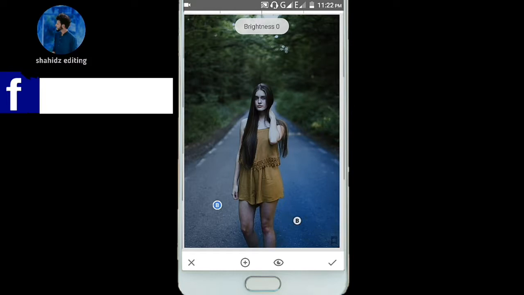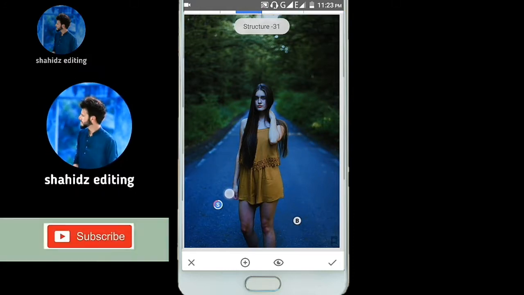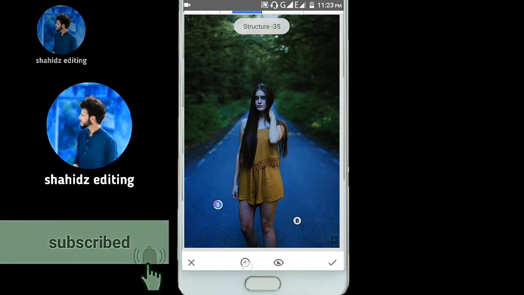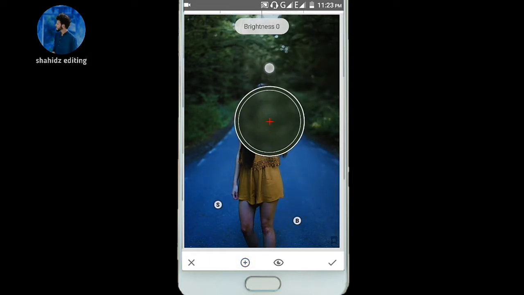Other side of the road and adjust it. Then click the plus icon again and select the green area.